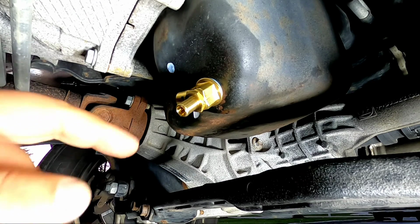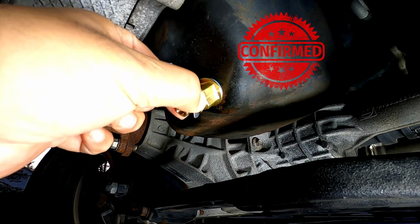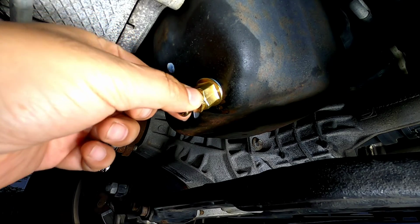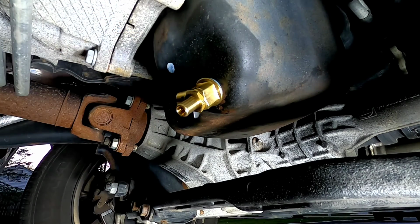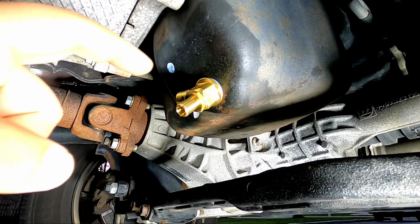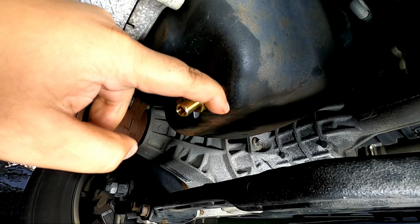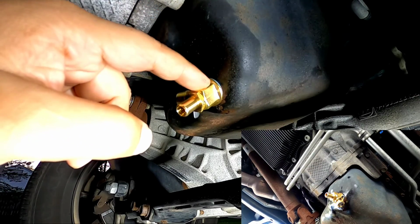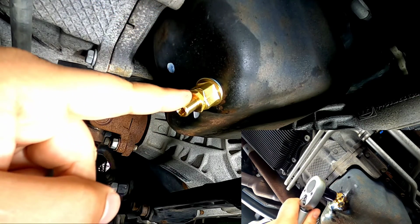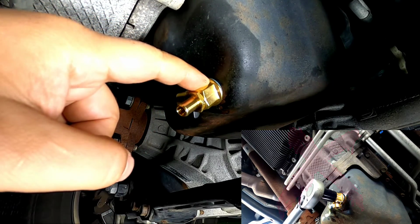Second thing, see this right here? You might think that you could just put a nice 17mm socket, because that's what it takes, and torque it down from the front. Warning, you do not torque it down from the front. You have to torque it down from the side, or they call it the body. Once again, I'm going to repeat that. You do not torque it down from the front, you torque it down from the side.